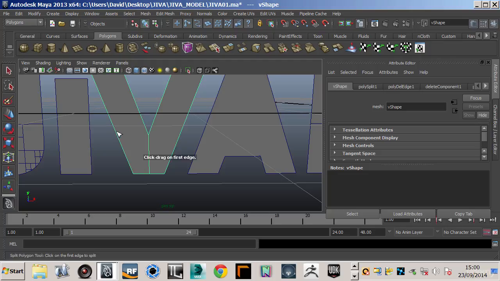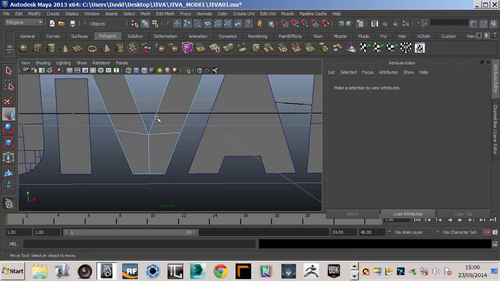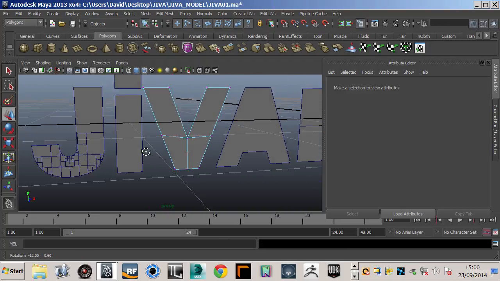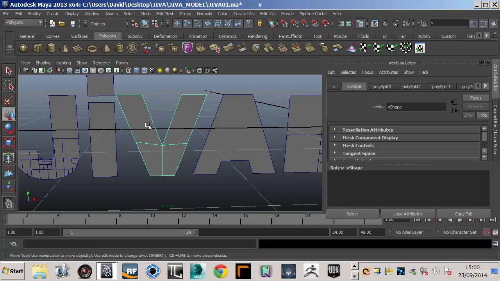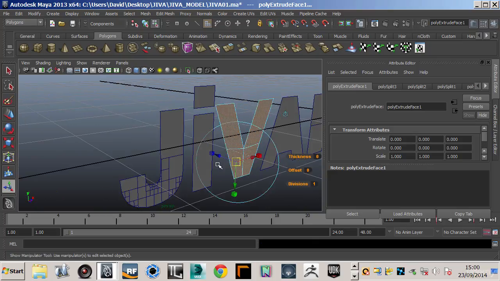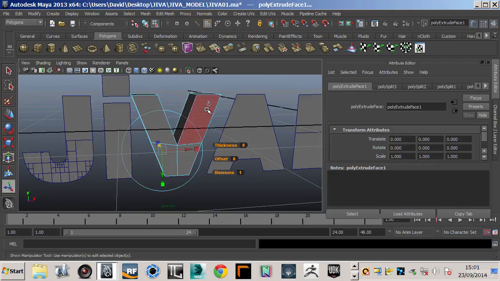Now I can press Control Q again, and I can click here, click across, drag down, click over here, press enter, and Control Q again, press here, over here, press enter. And I'm just going to make sure my vertices, yep, they've locked. And now I've got a quad. So now I can take this as an object. I'm right-clicking, going up to object mode, and up here, making sure the polygons tab, hit the polygon there, and we can move that back and create our first letter.